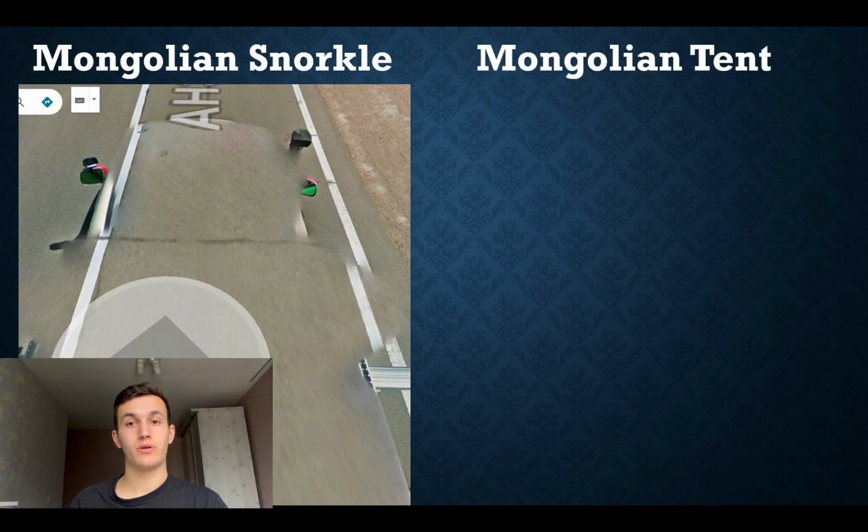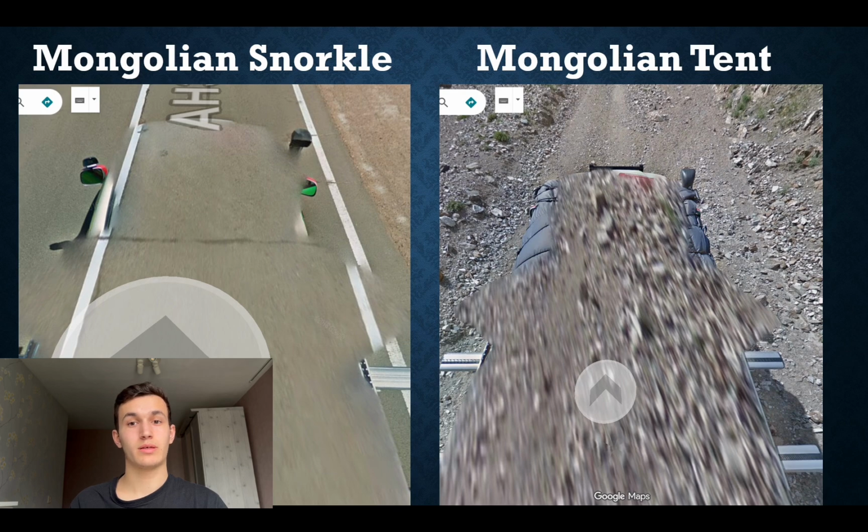If you are further away from the capital, you will see the Mongolian tent, which basically you cannot see anywhere else. It has a tent on the top of the front of the car, so it's also again really easy to remember, it also has a snorkel. Basically, this is the only country which has this combination of snorkel and the tent on the roof.